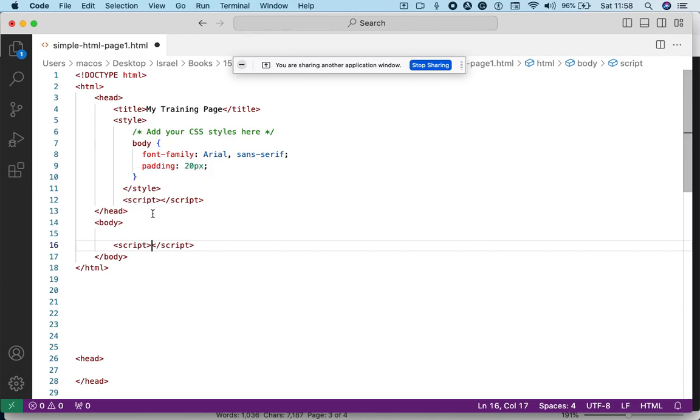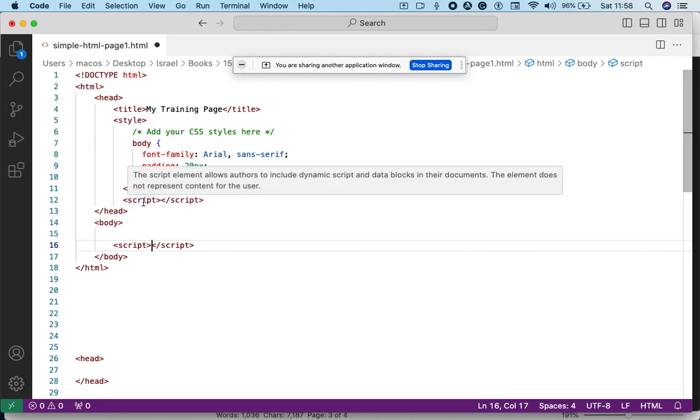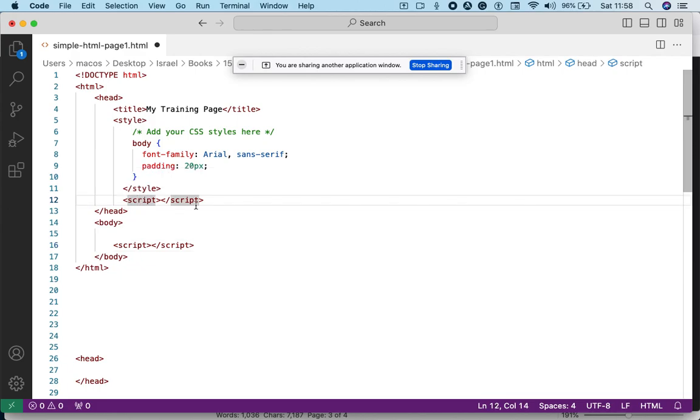The reason is that when a website is loading, it loads from the top to the bottom. If you're opening a website in the browser, it will start reading your code from the top down to the bottom.